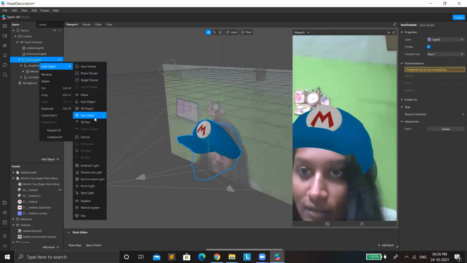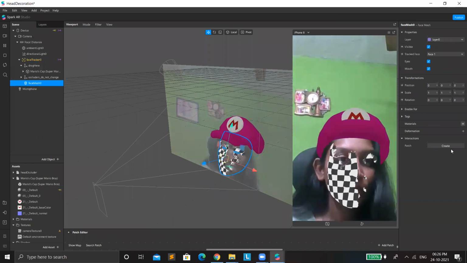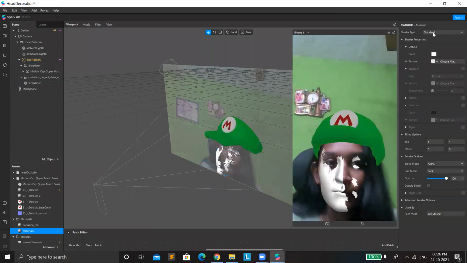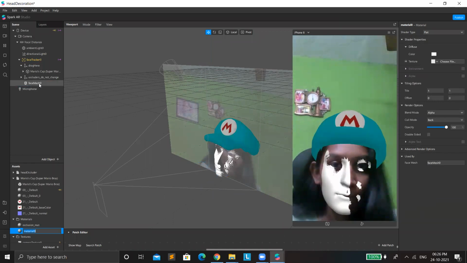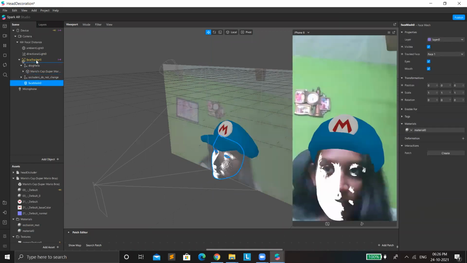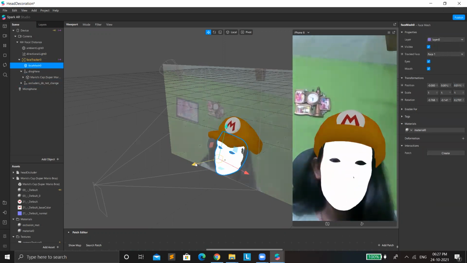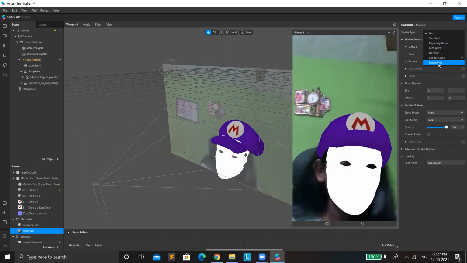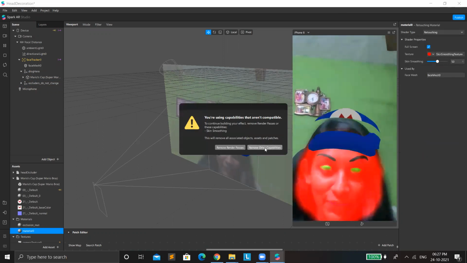Where is it? Okay, you can just change the material. Let me drag this above because we don't want to make it. And let's add some smooth effect. Oh, we cannot do that because of the render order. Sorry.